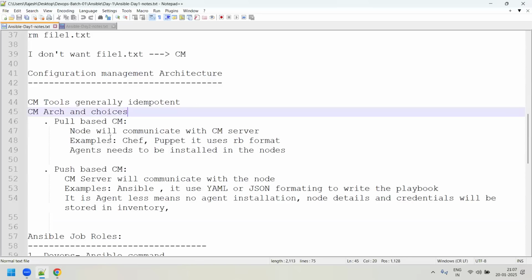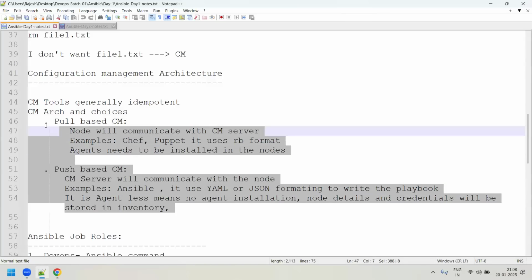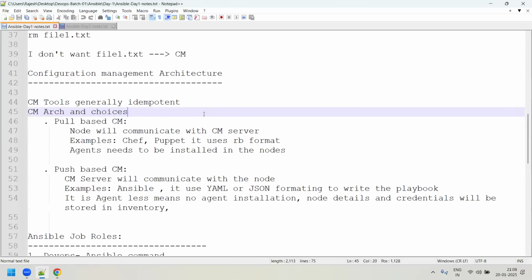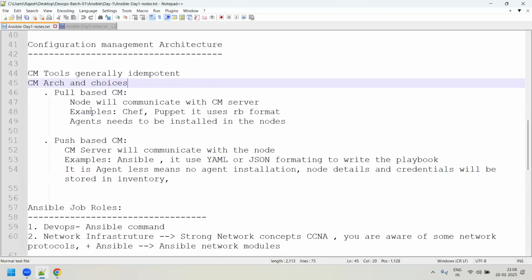In the case of pull based, Chef, Puppet, and many other tools come into this category, and Ansible comes under the push based category. We also saw the differences, and we need to understand these differences, guys, because we have to know what exactly each architecture provides, right? And there's nothing like pull based is better than push based. Both have pros and cons. You cannot say this is better than the other. Both have the same set of features. Some tools follow the pull based and some tools follow the push based.